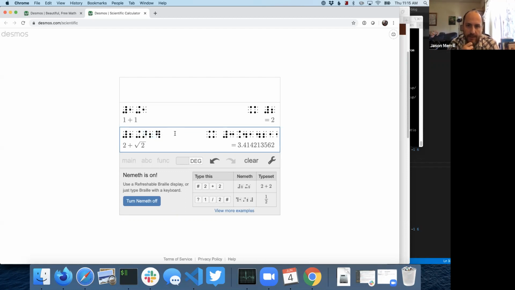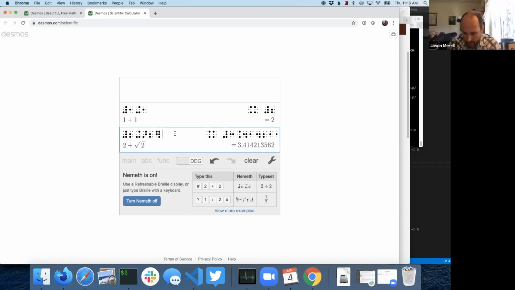So let me pause there and ask again for any questions about reading and writing Braille with a refreshable Braille display in the calculator. I have one about how that looks on the refreshable Braille. What I'm looking at visually has a big old space between the expression and the answer. On my display, will my answer be over on the far right, or will all those blank spaces be lifted out so that I have a nice, concise equation?